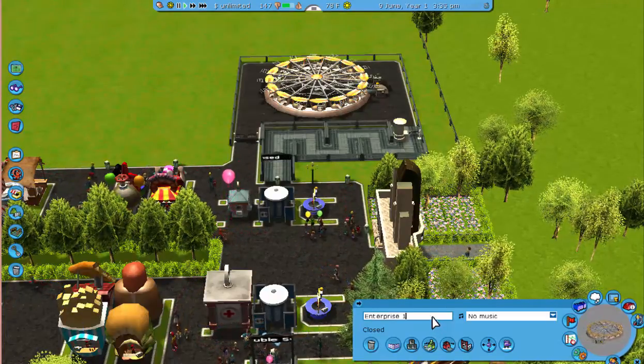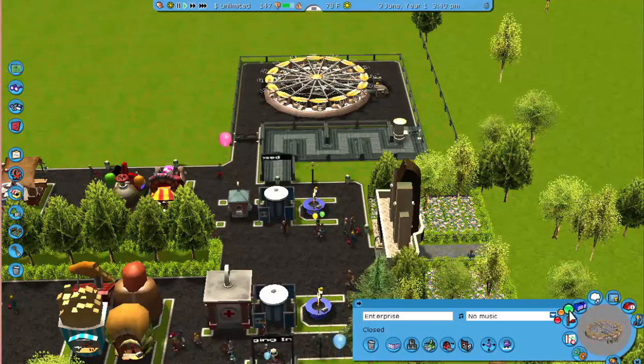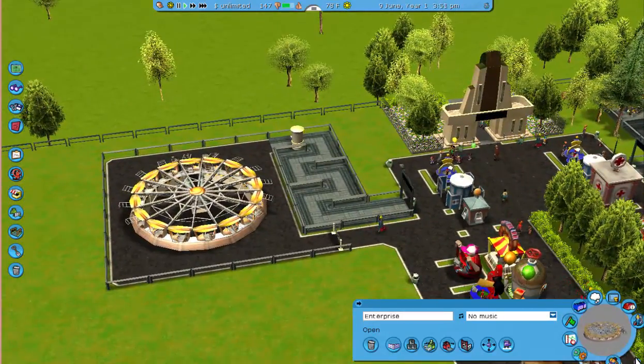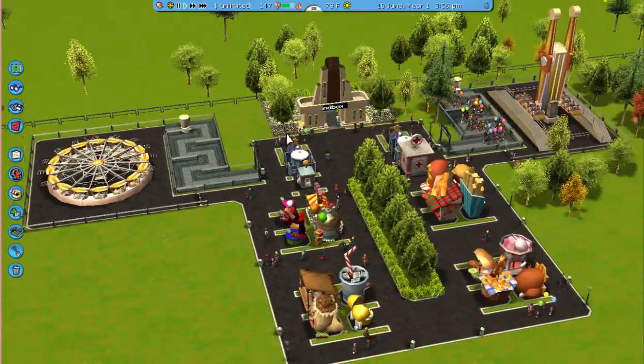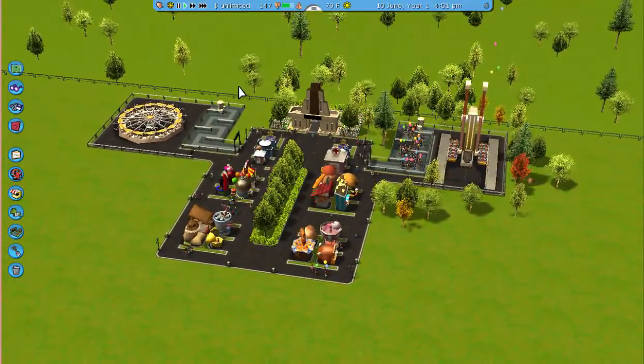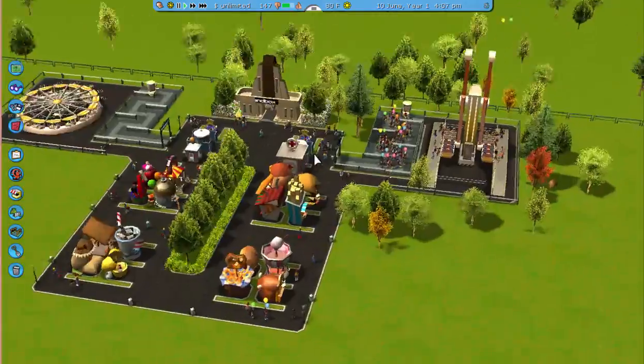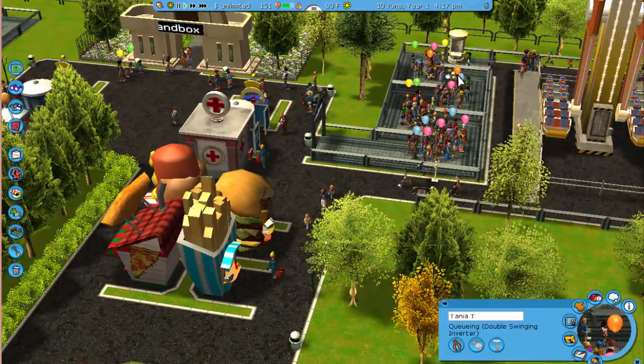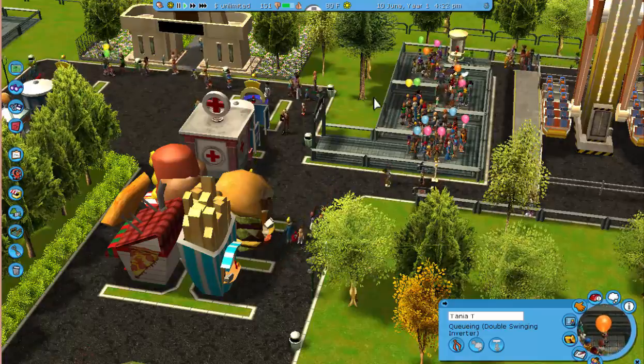So this guy, we'll just get rid of the 1 here and just open it up. No need to test this out. We know what's going to happen on it. So now we have a couple of rides here. People start going on that one to use up the queue for this little ride over here. Pop some balloons. Oh no.